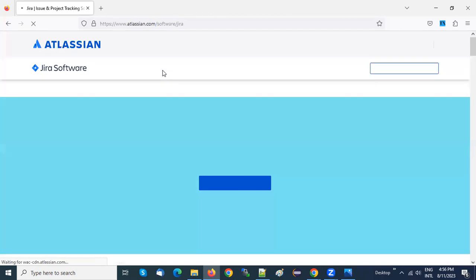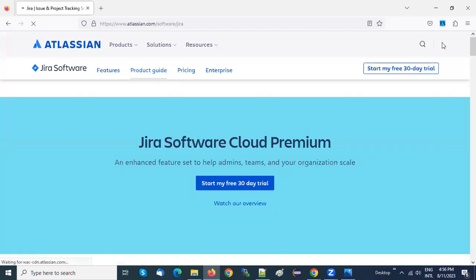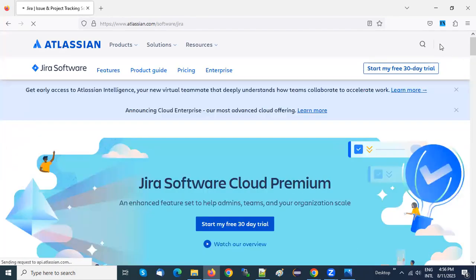It is taking some time. And here we will get the login option. If anyone has doubts about how to log in, this is the process, guys. I logged in previously.